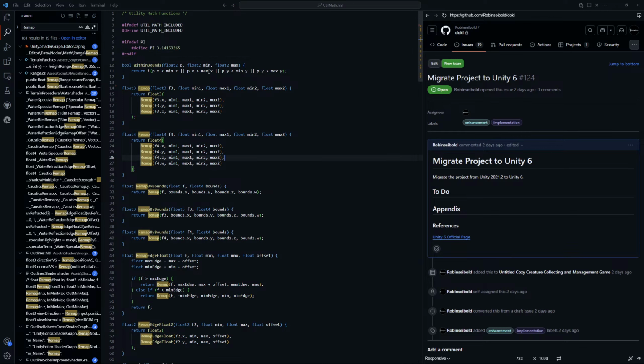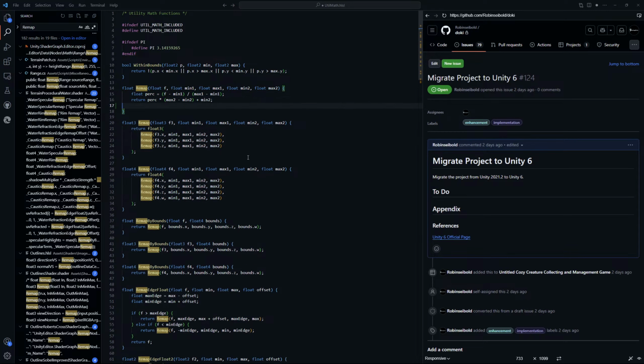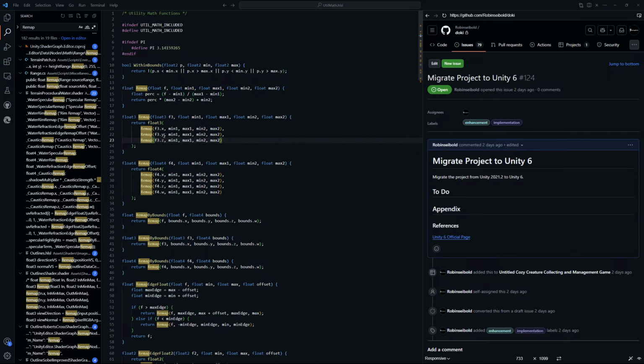But I still feel like I want to do that. I want to rely on the Unity one instead. So let's do this. Let's add it back here and just jump through the code. At every place we call it, we just flip these two, pretty much.